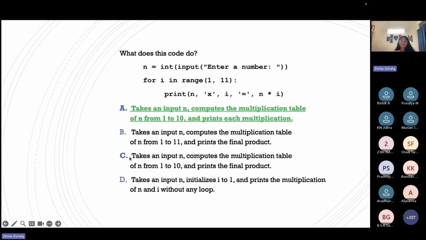The other thing is, what is the difference between A and C? Here, basically, C is not the correct answer because it prints each multiplication. It does not just print the final product. It prints n into i is equal to this, right? For example, if n is 3, it will print 3 into 1 equals 3, 3 into 2 equals 6, etc. If you have doubts about this, you can go after the class and write these lines in a Python interpreter and you will find out what it is. Okay, I don't think there are any doubts in this question. Again, if you have doubts, write the code, you will get the answer.